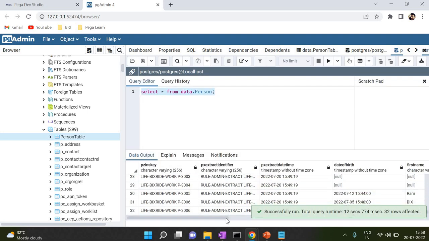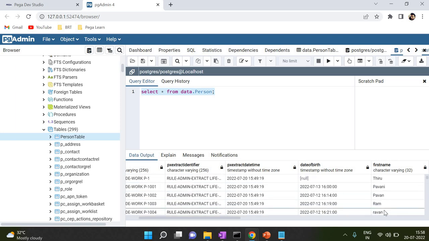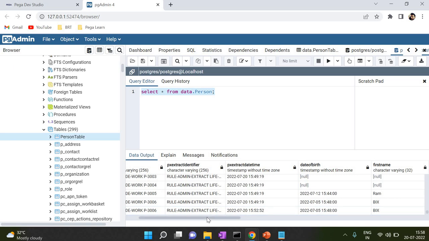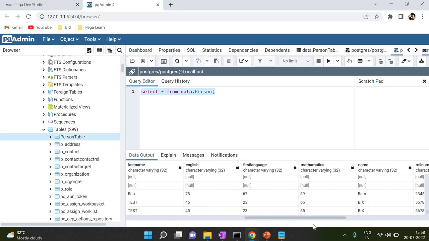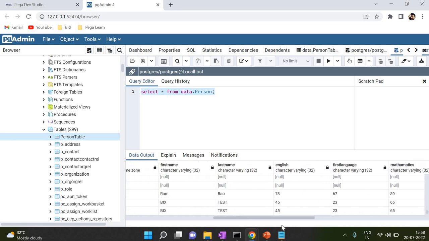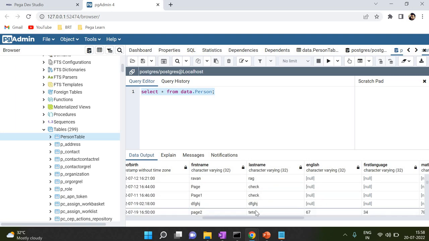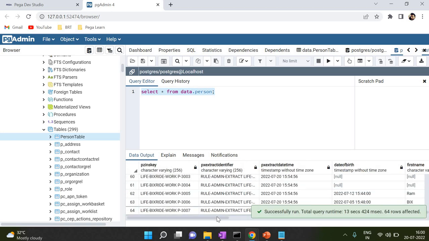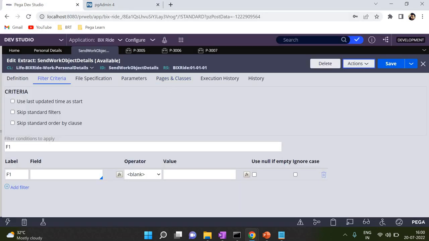Let's check for the name directly. Let's see here, we have a filter, and then we will see how we can automate the process.